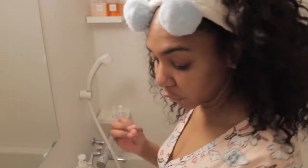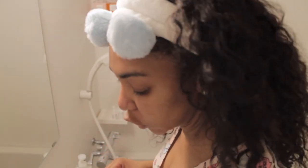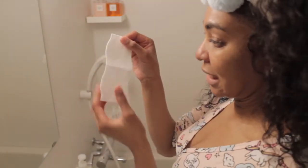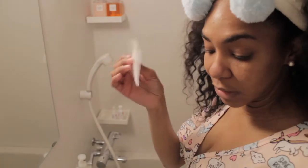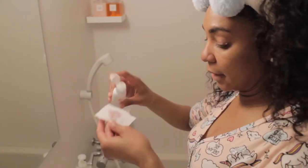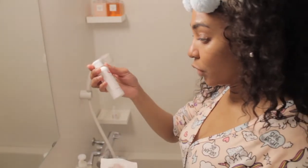Then I'm gonna go in with the toner because you wanna clean your face nicely. And like these cottons that my friend told me about, look at this. Look at how thin this is. And I'm just gonna use one. This is really, really thin. So I'm using one of these, and I only need 2 squirts of this one to clean my entire face. That's what I'm doing with the toner, just 2 squirts.